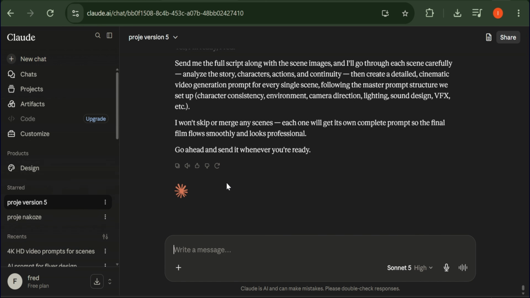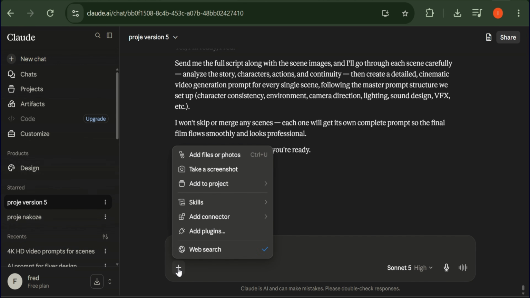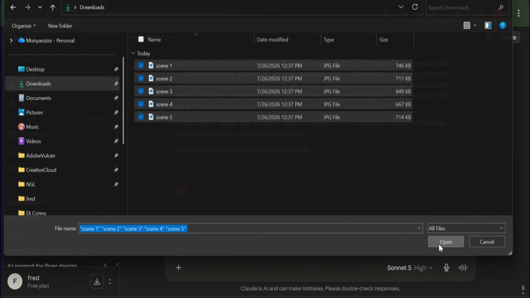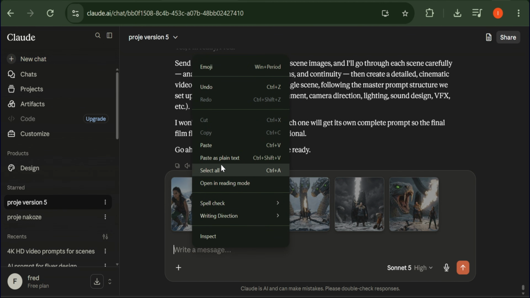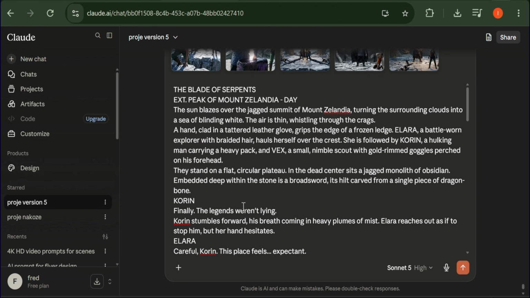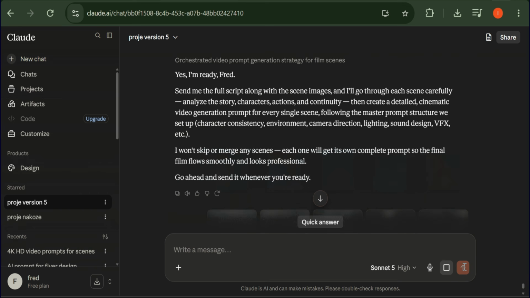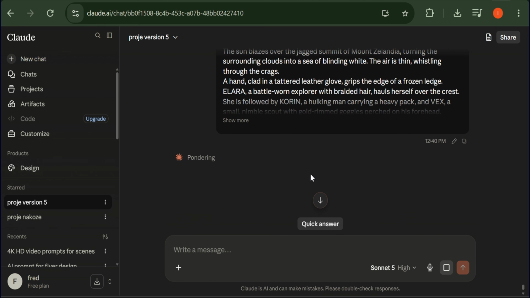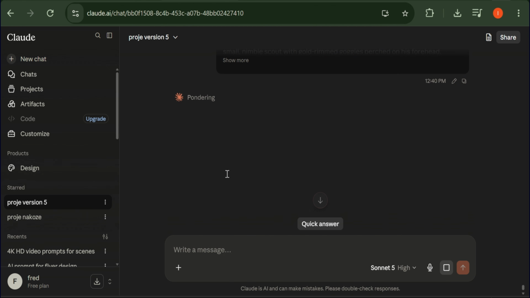You could use Gemini for this next part, but the better option is Claude AI. Go to Claude AI, upload every scene image from your download folder, and paste in your storyboard descriptions. Everything I just showed you. This helps Claude analyze your story and each scene's image, and generate a cinematic video prompt for every single scene that genuinely looks real. Claude will start analyzing everything you've provided. This step matters because Claude creates a much more refined, cinema-quality prompt for each scene.